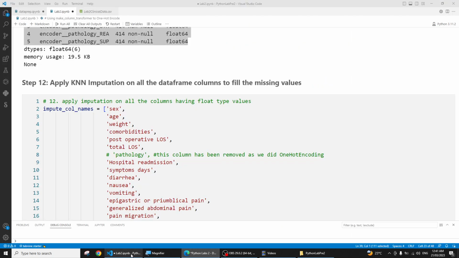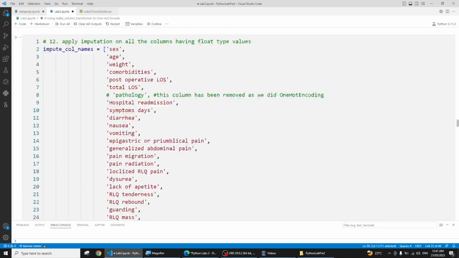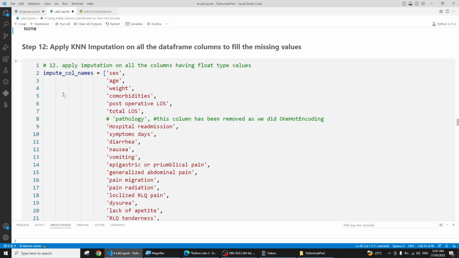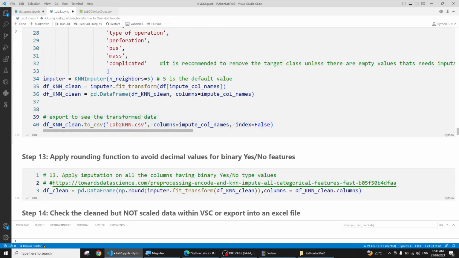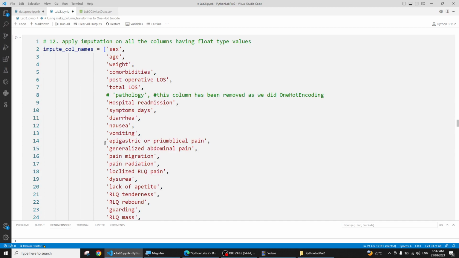So I'm going to run that code, basically the same thing here. The way you do it is you first hold the columns that you want to apply the imputation to, and then you call an instance of the KNNImputer class, and specify all the columns in the data frame, the columns where I want to fill the missing values. Normally these are all the columns, but in our case the pathology column has been removed.